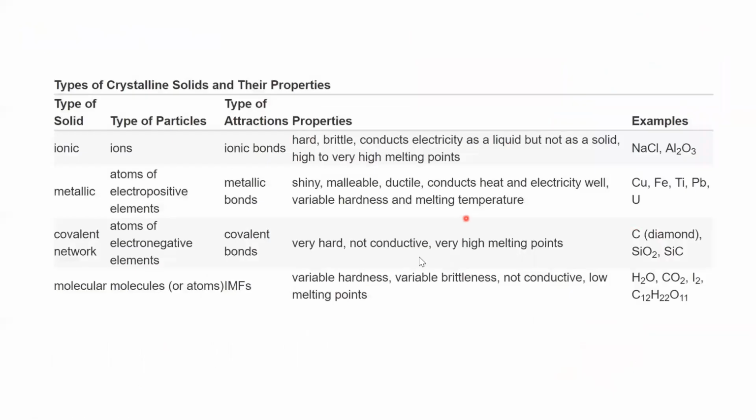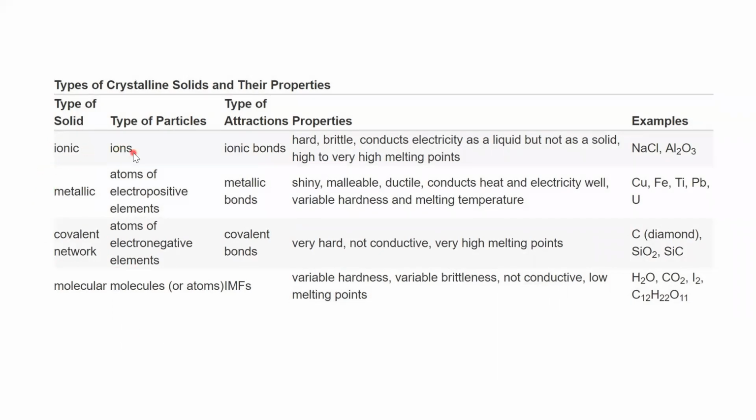So to summarize all of that, again, we've got two categories of solids. We've got crystalline solids and we've got amorphous solids. Crystalline solids are made up of very organized repeating patterns called unit cells. And unit cells have those lattice points. Depending on what's in the lattice point determines the type of solid we're looking at. So we've got ionic, we've got atomic, and we've got molecular.